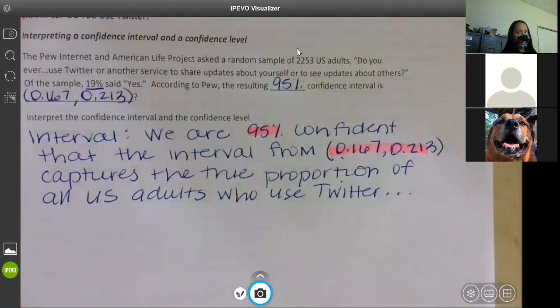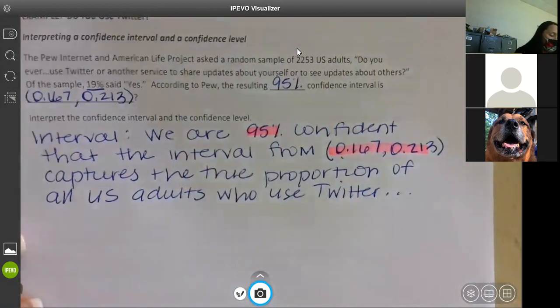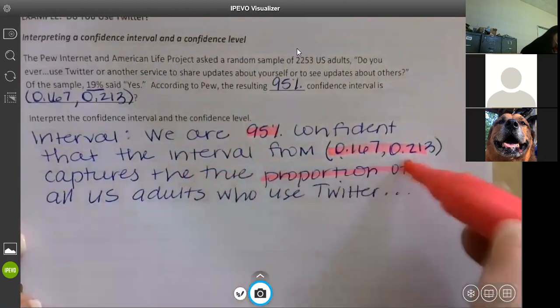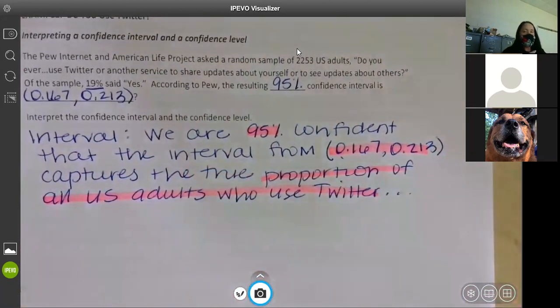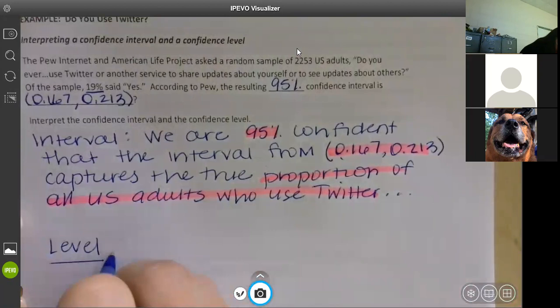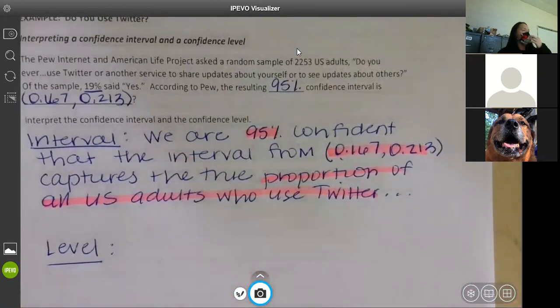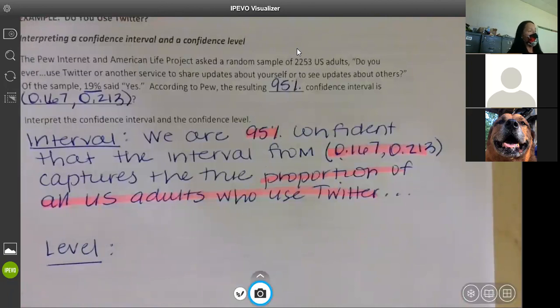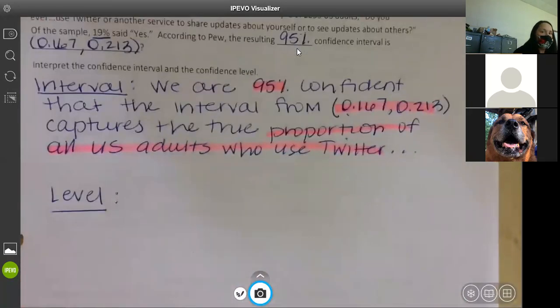Does it just give us a confidence interval, like you didn't find that somehow? Correct. Right now, all we're doing is knowing how to interpret them. We will work on how to find them tomorrow and the next day. So we'll stop right after doing the level, and then you do as much homework as you can. If you are not on Zoom and you watch this, do as much homework as you can and turn in what you got. If you are here on Zoom and in class, do not turn in your assignment. If you are not on Zoom, you have to turn it in. Got it? All right, so here's your level, because we haven't had one where we just wrote it all out.